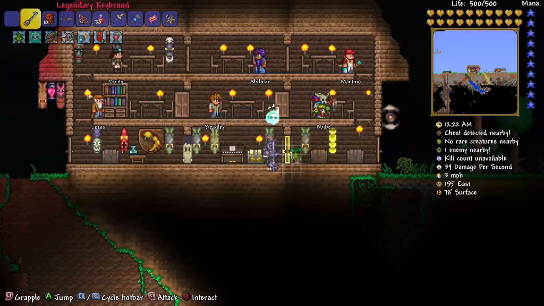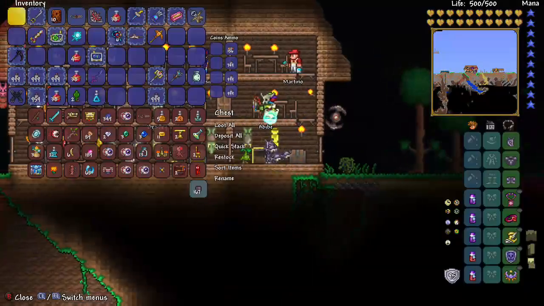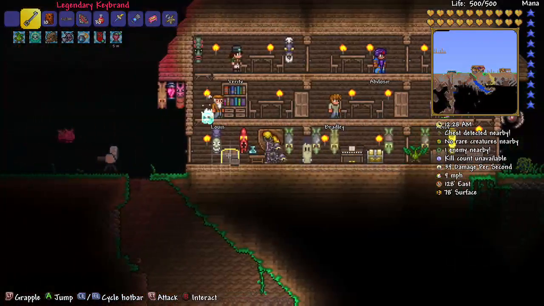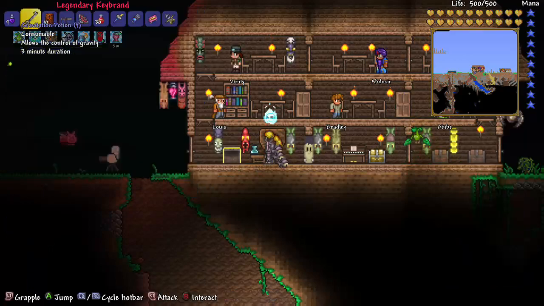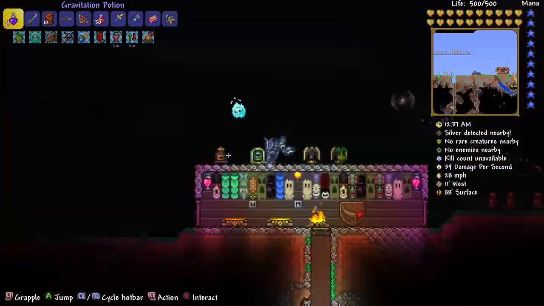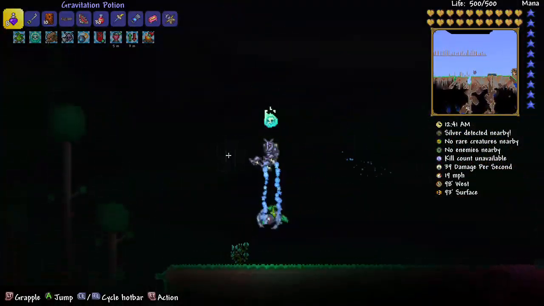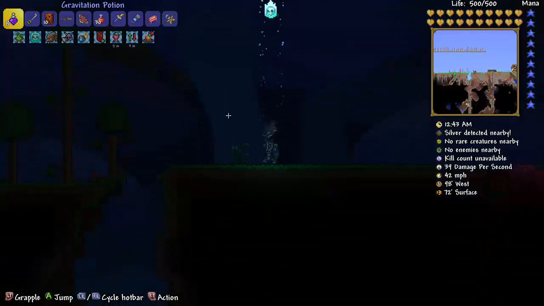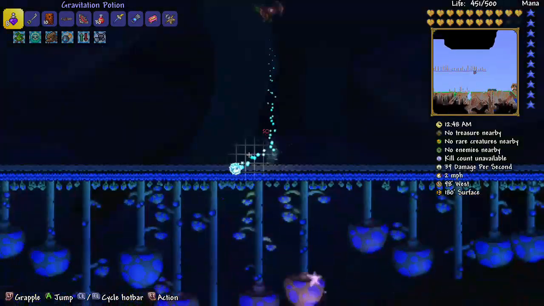I guess I will be spending the rest of the time with those gravitation potions that I have. They're not in there. I think they're actually over in here. Yes. This is actually like a pretty good method for trying to find floating islands.